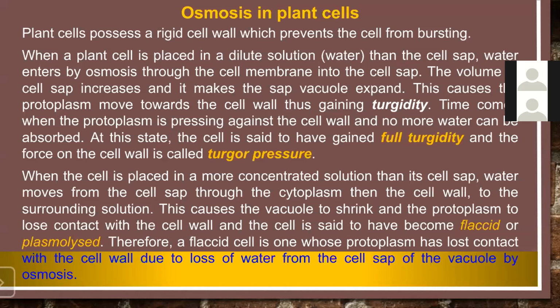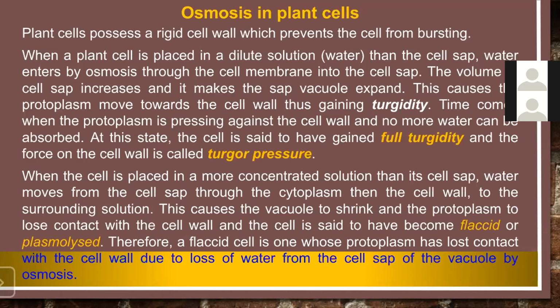Okay, so there are terms that have been highlighted here. So when you place a plant cell in a more concentrated solution, just like the animal cell, that plant cell is going to lose water by osmosis to the surrounding solution. And when it loses water, then the cytoplasm is going to shrink. And as it continues to shrink, the cell membrane is going to pull away from the cell wall. Then we say the plant cell is becoming plasmolyzed. And as the plant cell is becoming plasmolyzed, it loses its turgor pressure.